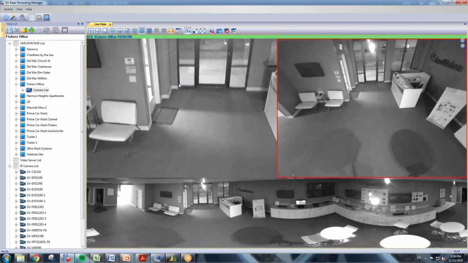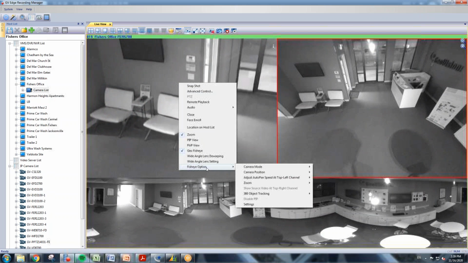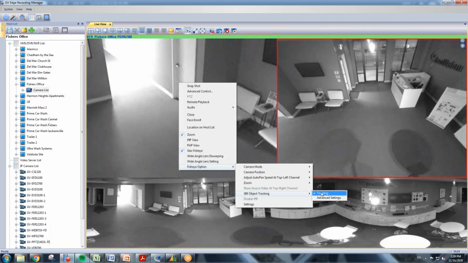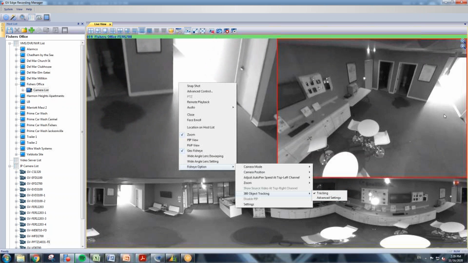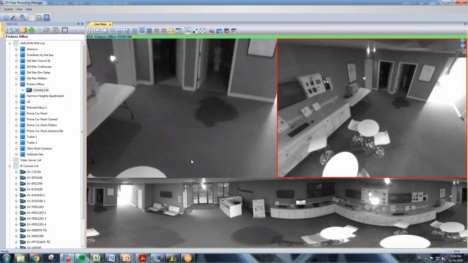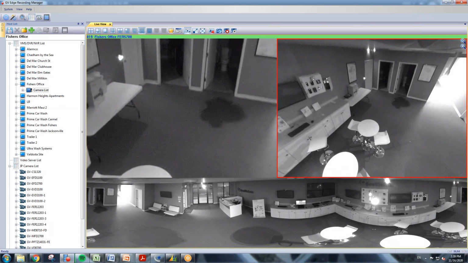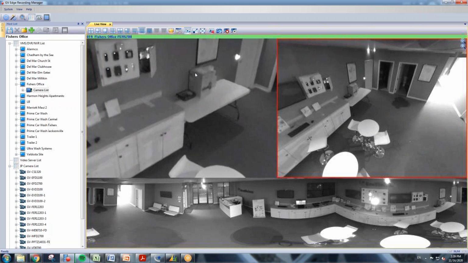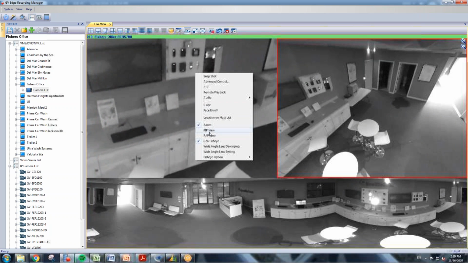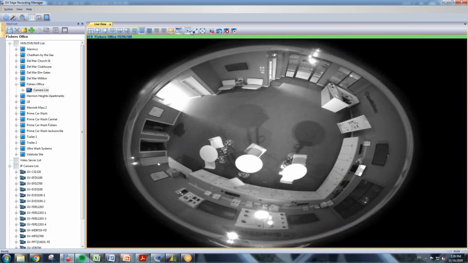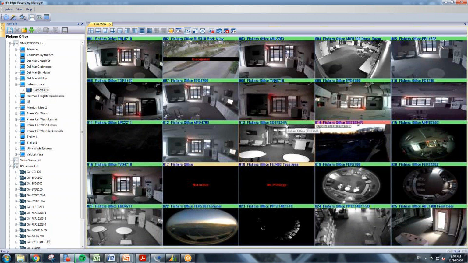When you're within this 360 degree view here, you can also enable object tracking. And to do that, you're going to go down to fisheye option, 360 object tracking, hit check. You will then see this top right hand quadrant with a red box around it. And what will happen is as motion is detected in the region, that top right hand quadrant will follow that moving object. If you want to exit the dewarped fisheye view, just simply right click and then uncheck Geo Fisheye. To get back to your matrix, it's just a single click, and then you're back in your full matrix view of cameras.